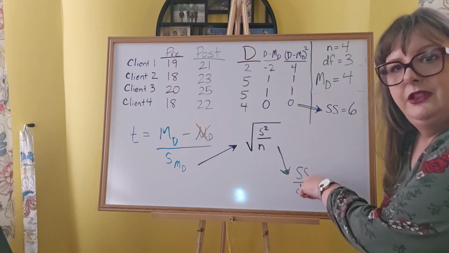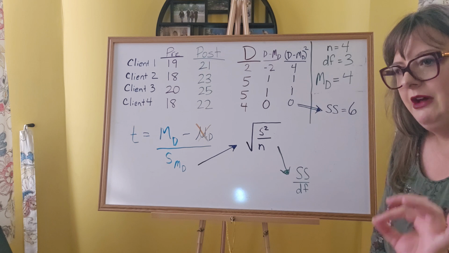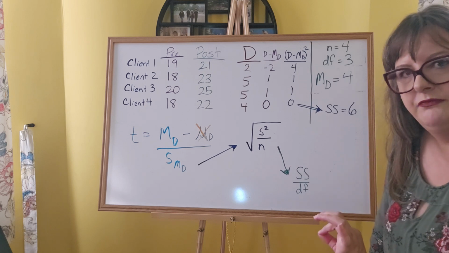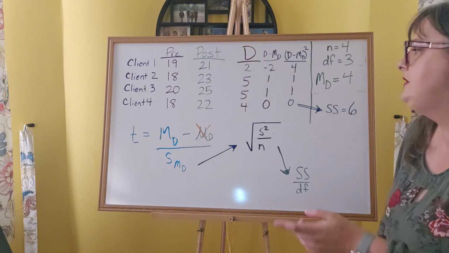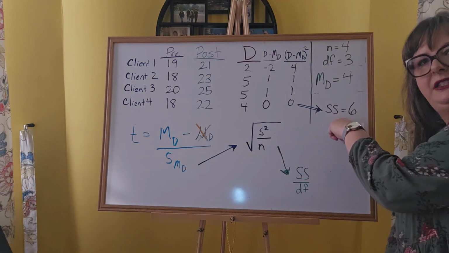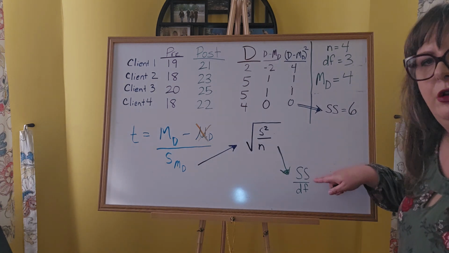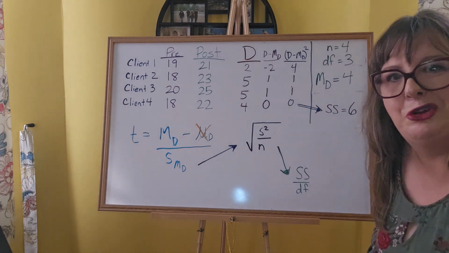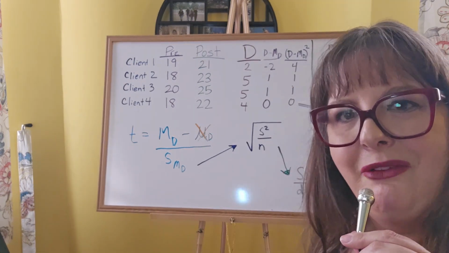Now this number that we need for our variance, this SS stands for sum of squared deviations. So we sum this. Sum just means add it up. So we add up 4 plus 1 plus 1. That's how we get SS equals 6. SS equals 6. Good. Now we can compute our variance. I know you're excited. I'm excited. Let's compute a variance.